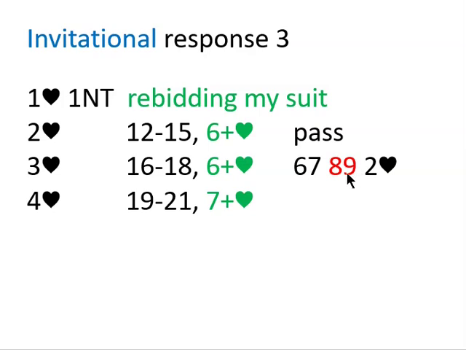If she happens to have 2 hearts to go with our 6, that's an 8-card fit. If she has an 8-card fit and is on top of her point range, she will go to 4 hearts herself. If she's on the bottom of her point range, she will pass and we will play 3 hearts. And of course, if opener is on a maximum 19 to 21 hand, any bid by responder equals a game going contract somewhere.